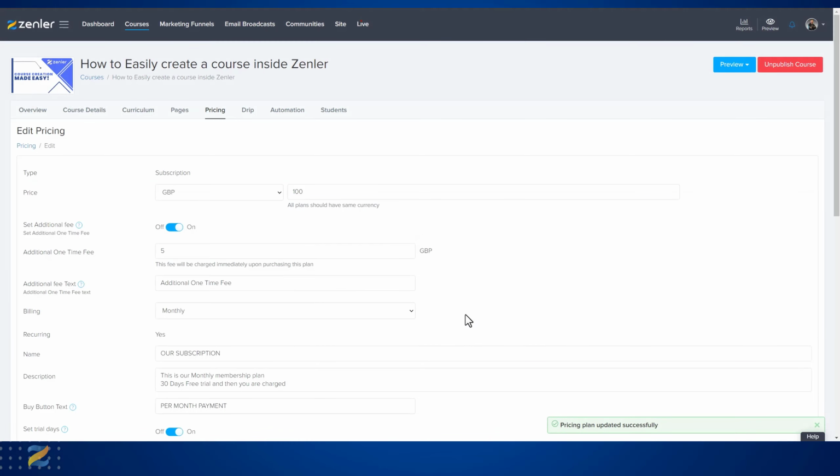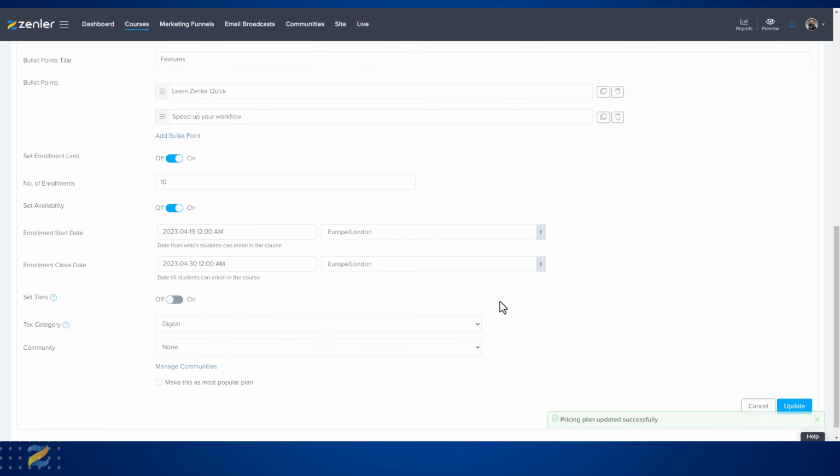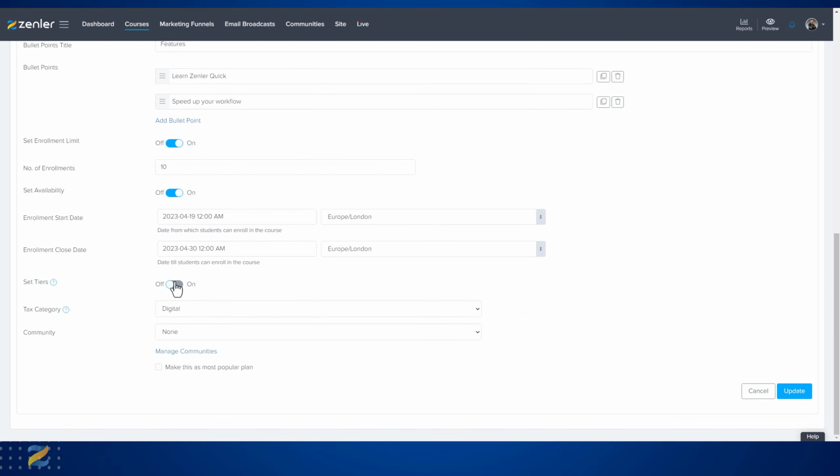So next we're going to go into here and we're going to have a look at our set tiers. So setting tiers means that on each pricing plan, remember that you can have multiple pricing plans inside the same course or bundle. Tiers effectively open up certain parts of your course curriculum and keep other parts locked. Let's think of it as a bronze, silver and gold tiered system.